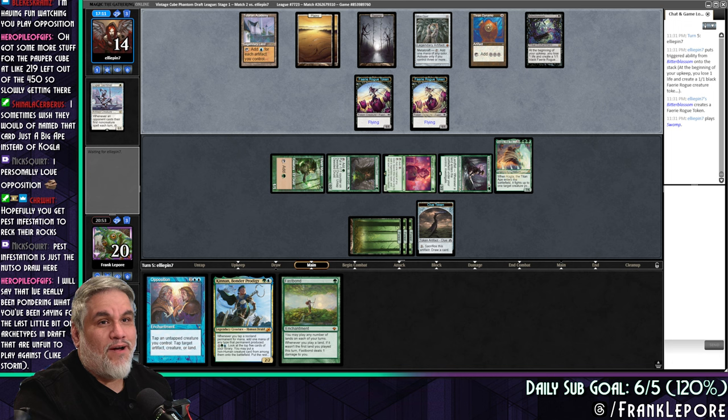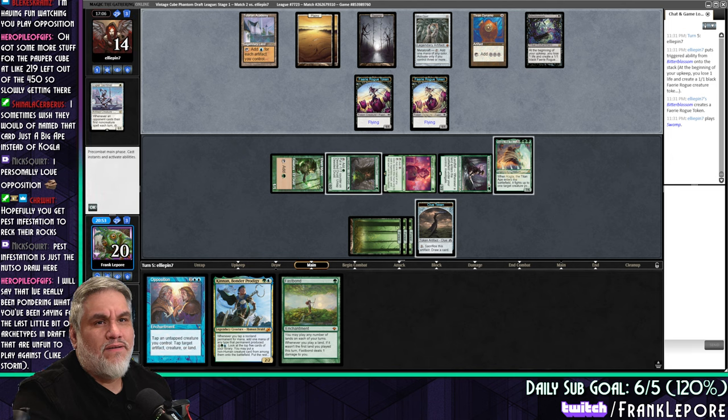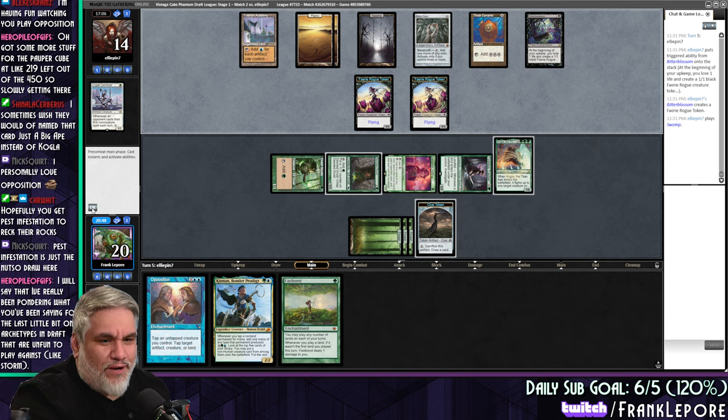I will say I'm really pondering what you've been saying for the last little bit on archetypes in draft. Yeah, like, that's why I don't have Storm in the cube. I took out Opposition because I just don't think it's fun.